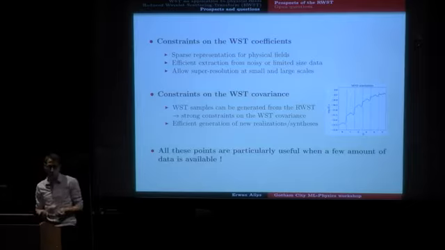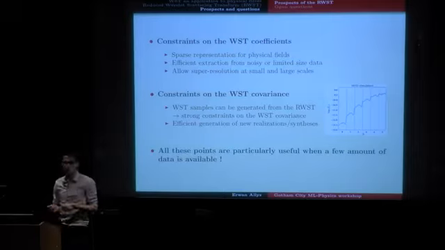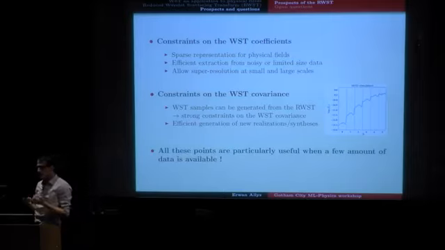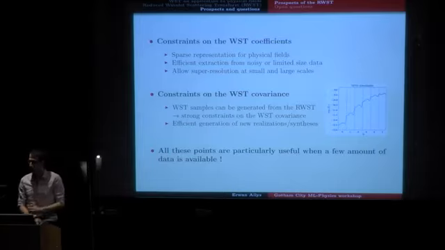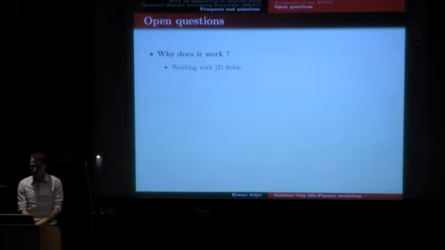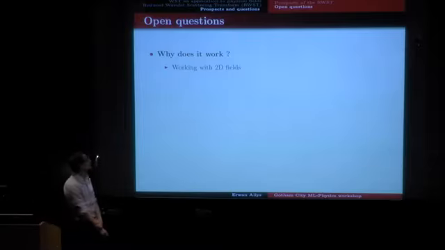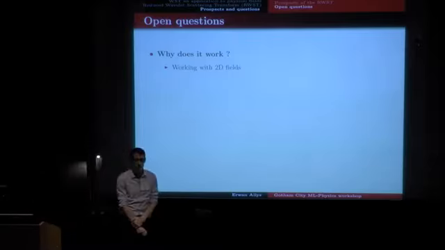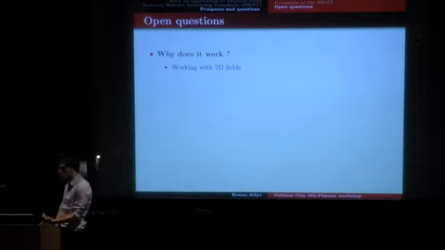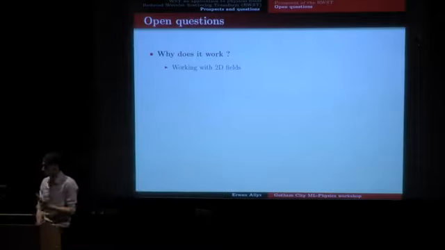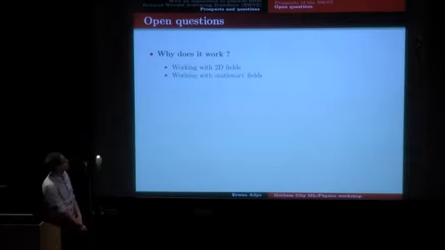In astrophysics and cosmology, as François Boulanger explained, when you have one sky, okay, we have several channels, but when you have one sky, the more priors we can put in our representation, the more efficient we can be. As an open question, why does it work? Because it's amazing that such a simple decomposition works that much and is able, for example, to do such good synthesis.